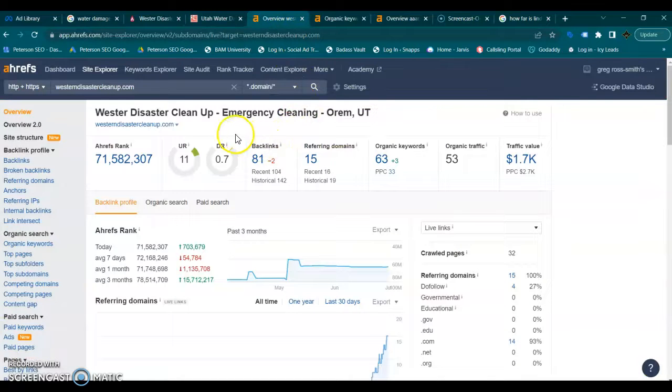If we look here, you have a rating of a 0.7 out of 100 in Google's Trust Flow, which means Google does not trust your website. It's 100% based on your backlinks and referring domains. Not all of these are created equal. You only want authoritative links that are directly related to your services and do follow links so that they share the power. And Google is only going to give you credit for one backlink per referring domain. Anything else, Google looks at as spam.